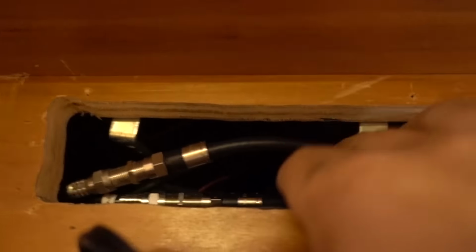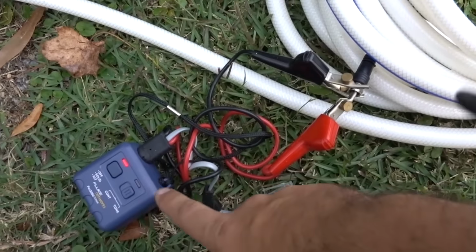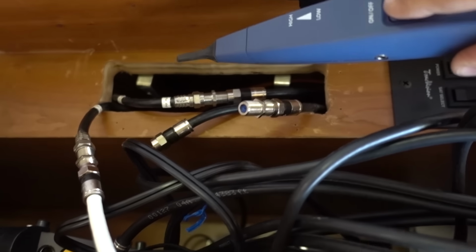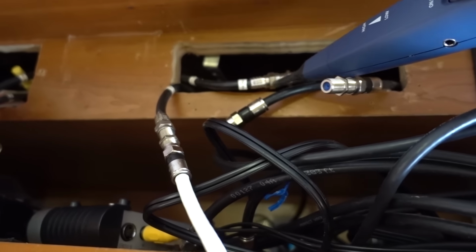Now we have to figure out which wire in here is the one that runs to the back there. I had to break out the big guns for this one. This is what's called a toner. On this end, I've got a little device here that generates a tone and puts that tone into the wire. And then this end, I press the button and kind of feel around in here until I hear a tone. I hear it pretty good on that one. Let's open that one up.